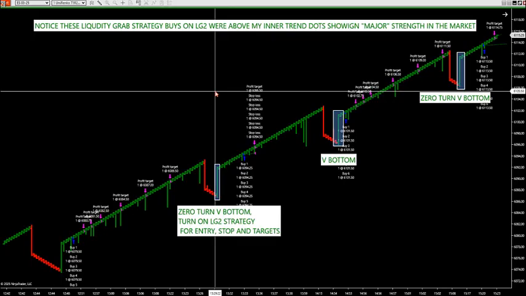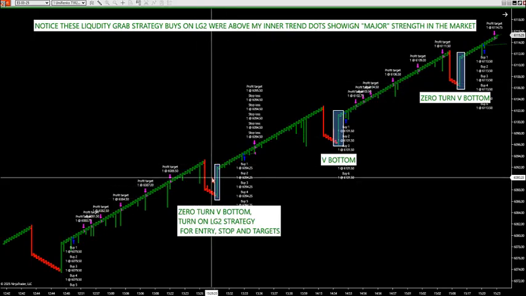But how do we do that? The problem with trading is that it's very emotional for traders. They'll see it go up and down 3 or 4 ticks and take a quick profit, or they'll see it go down 4 or 5 ticks and take a loss. They just keep doing that all day, and they end up not having good results. Well, you've got to take the emotion out. That's why we designed the LG2 strategy, Liquidity Grab Trader.